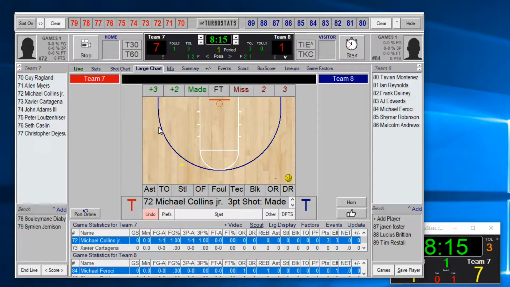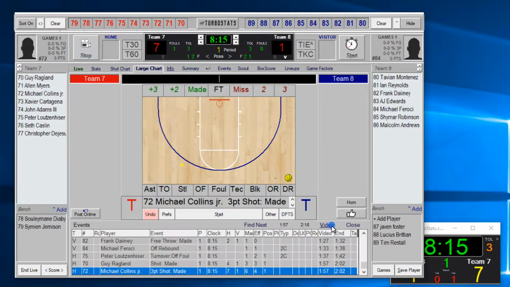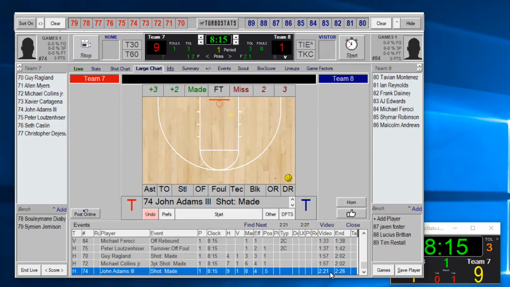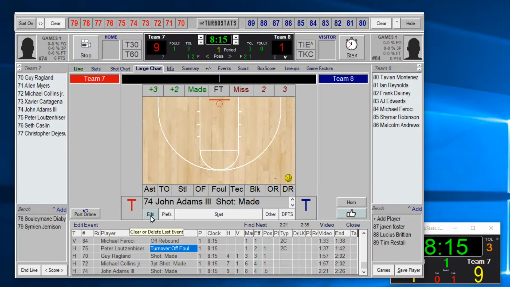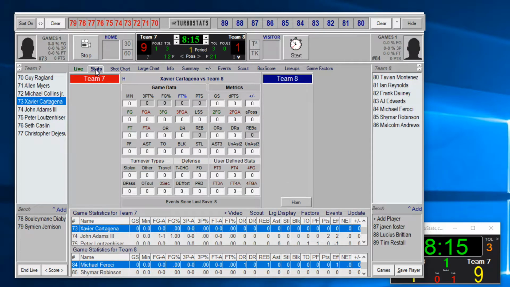If you need to make any changes, if you're actually scoring a game with the sub mode, you could be in the events viewer here. You might want to leave this on anyway while you're scoring. And as you see, as you click on the player, the last event will show up at the bottom. But there is an edit mode that does not work in this sub option here. So if you highlight a play here, you can't use this edit mode to make changes to the stats. What you have to do in this scoring mode is just highlight the player and go into the stats screen. And if you want to give this player, say, a 3-point shot made, you just click in the box and it'll give them an attempt as well.